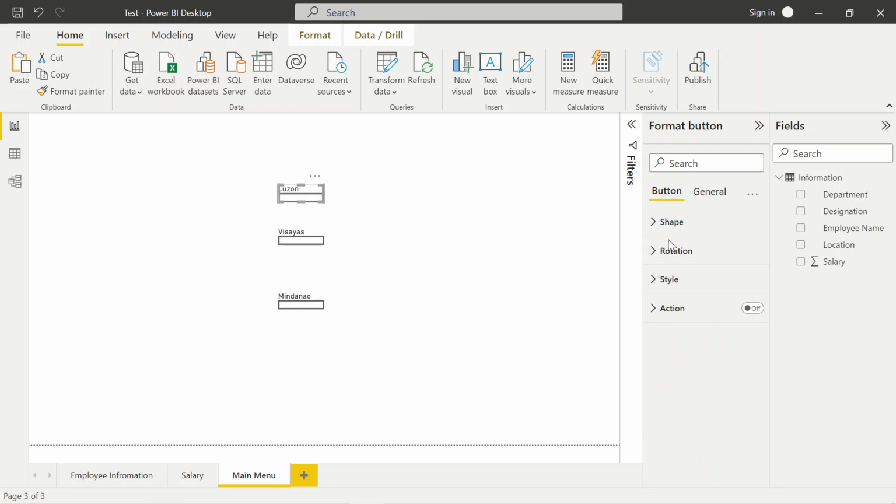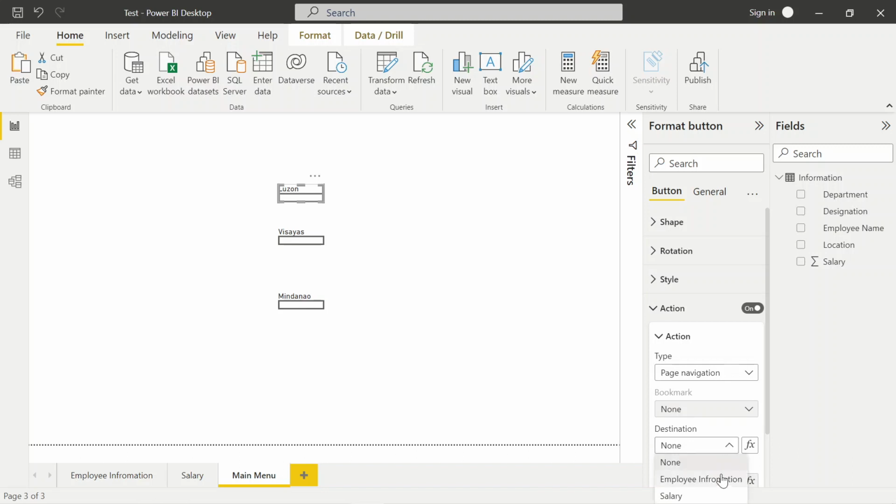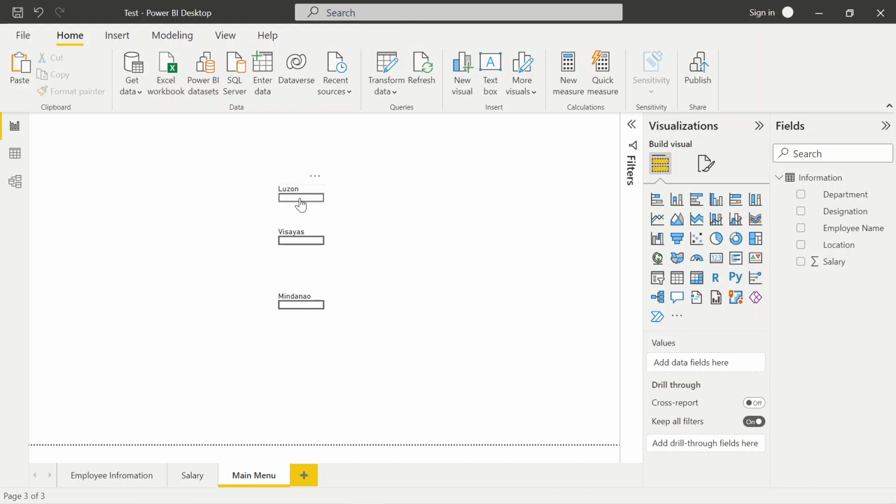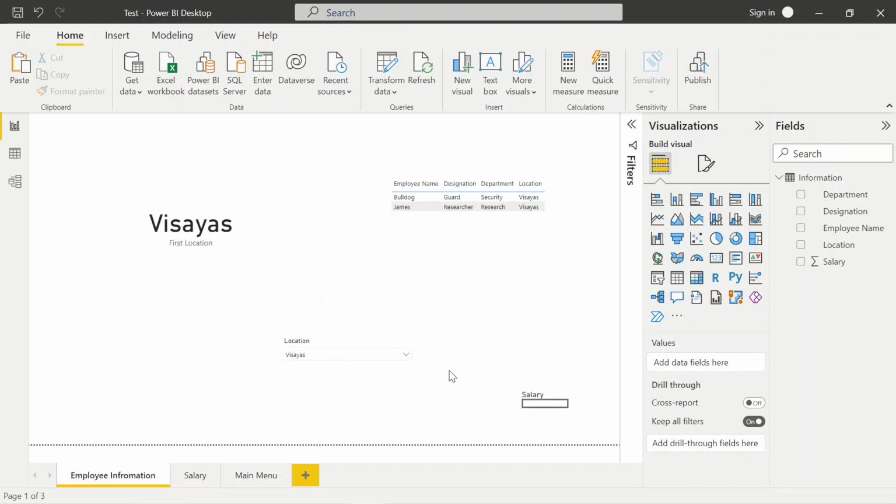The action would be to enable it, page navigation, and go to information. I want this to change the moment I click it, but see, it's still Visayas.